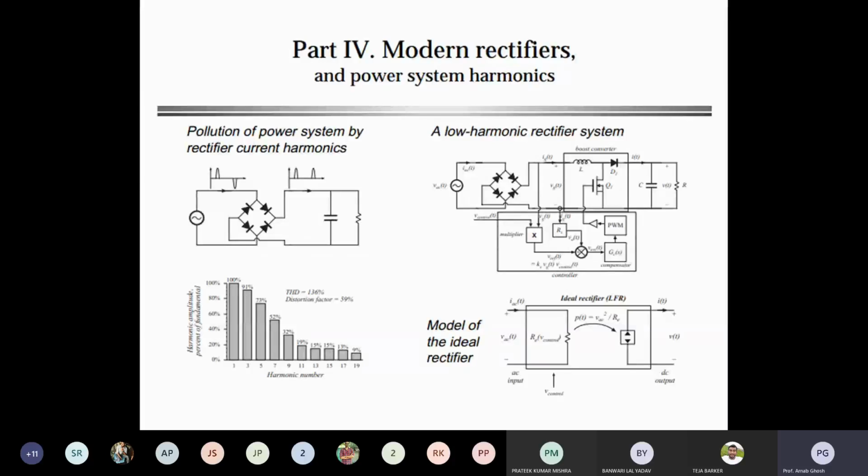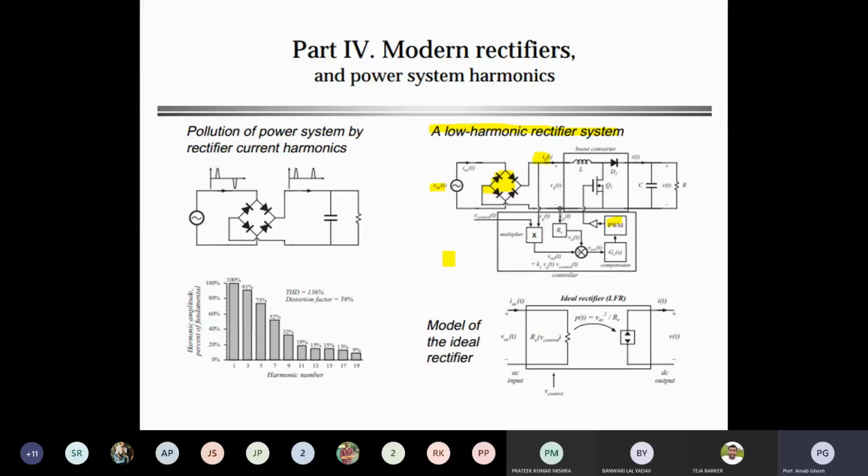So how will it work? All the things are much the same, but you are using bridge circuits over there, then input voltage, then rectifier bridge, and it's called peak current mode PFC. So it is called a PFC converter: a low harmonic rectifier system, power factor corrected converter. That's why it is called feed forward control, so the input side current is fetched as well as the output side voltage. The PFC converter is there for reducing the input harmonic current, so improving the input power factor.